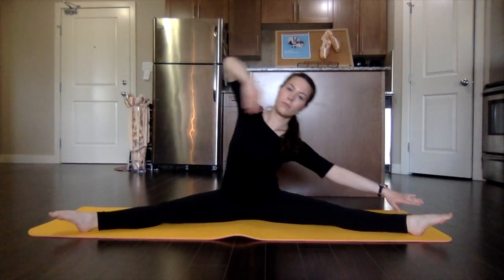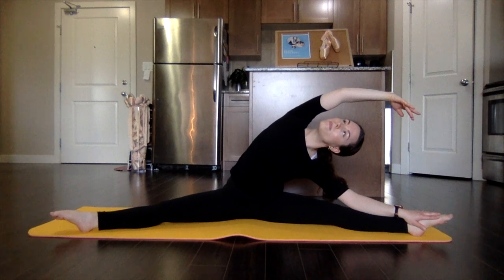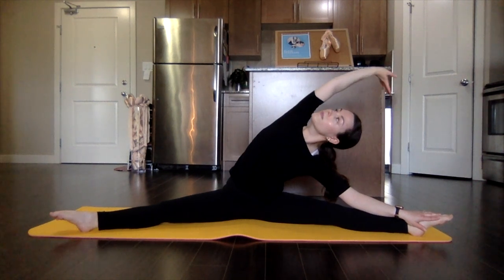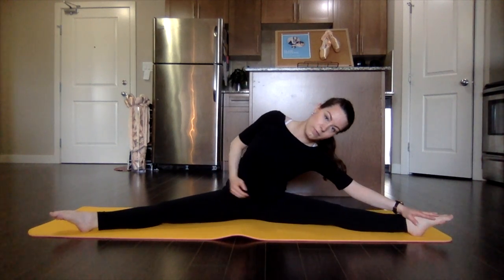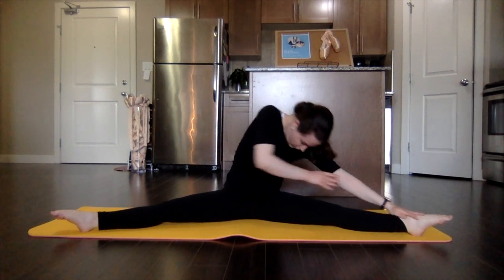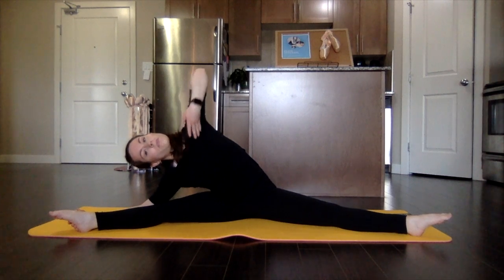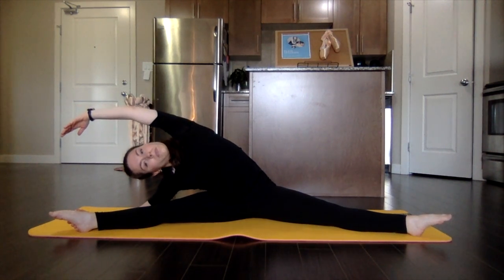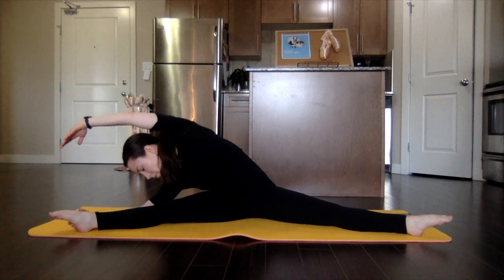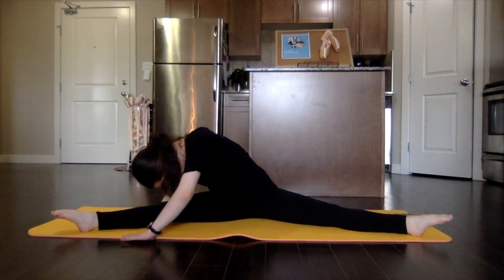Rolling up, reaching up and over with one arm. Keep that chest open, stretch the side of the body, reach that hand back, relax your shoulder, relax your hands, and bring it forward over top of that leg, changing sides. Open up the shoulders, keeping the tops of those legs lifted up towards the ceiling, opening up through the hips, pressing that hand back, and relax forward, rolling it up.